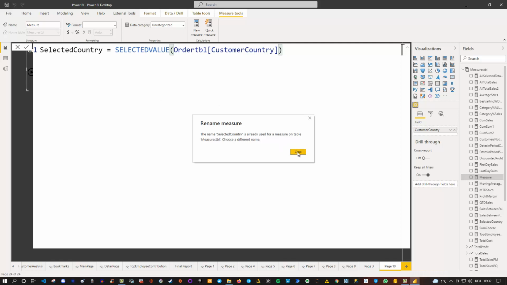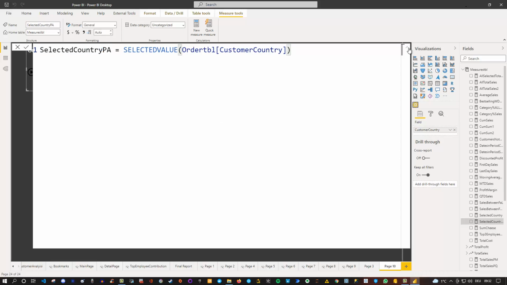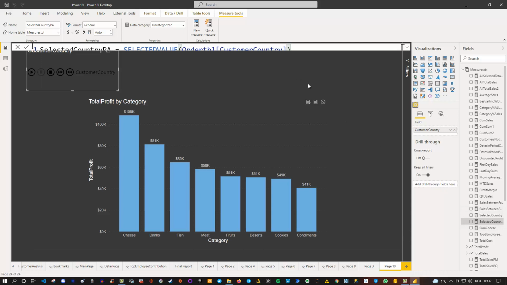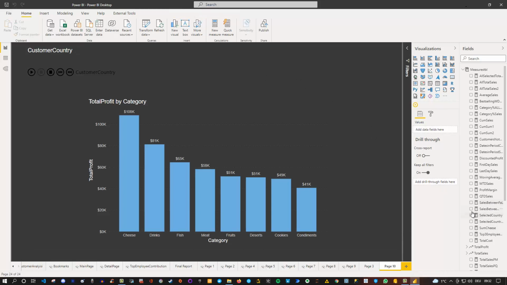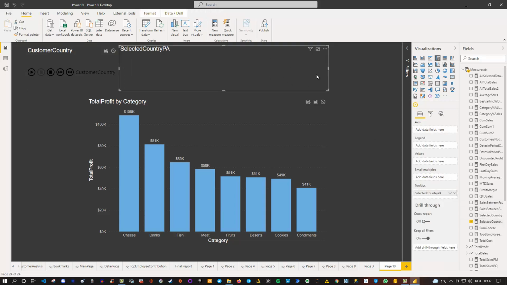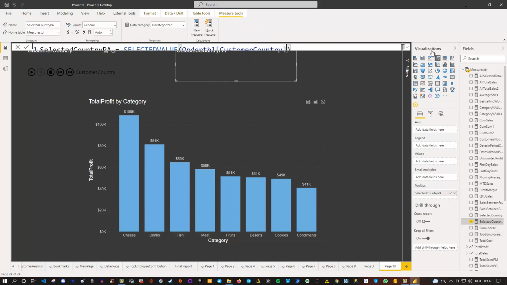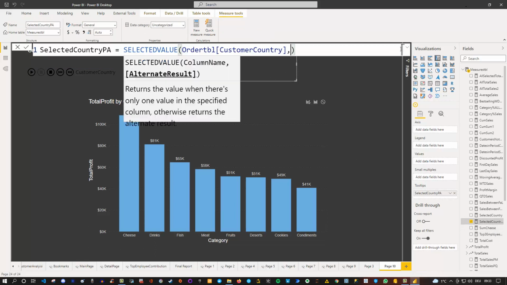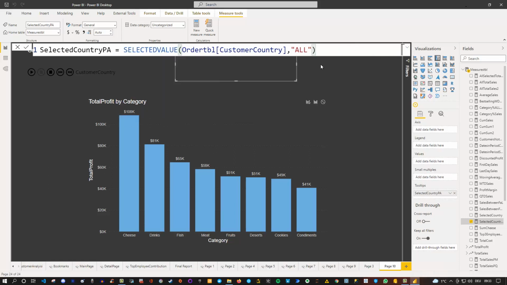So selected country obviously already exists. So that's a country PA. So for play axis, I'm using this one. Okay, and there it is. And now let me just go in here. Let me select it. So just untick this one on the selected country. I think it's this one, right? PA. And okay, by default, nothing is selected. That's fine. You could also add a default value, by the way. You can say here as a default, let me go in here and choose all as a default. Okay. So let me execute it.